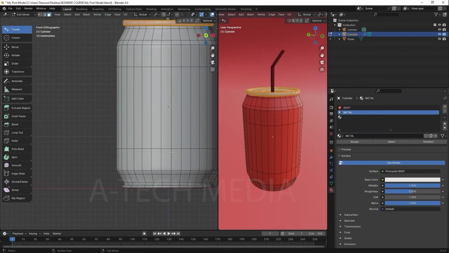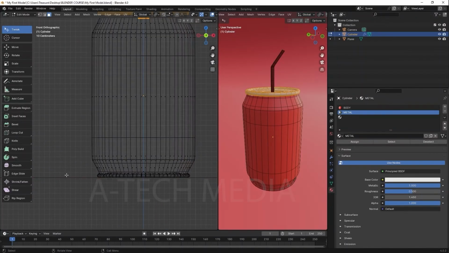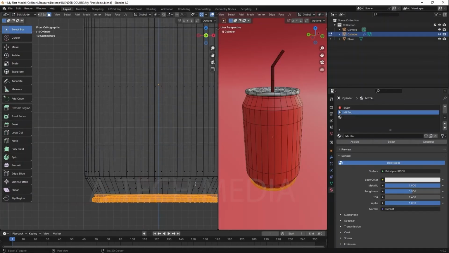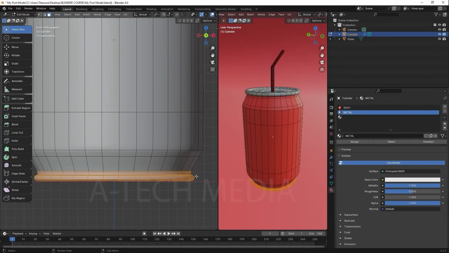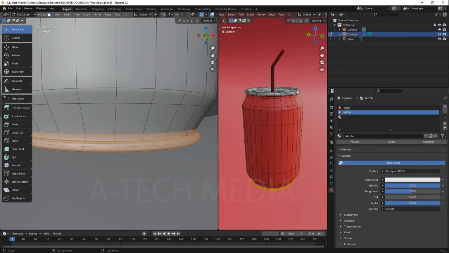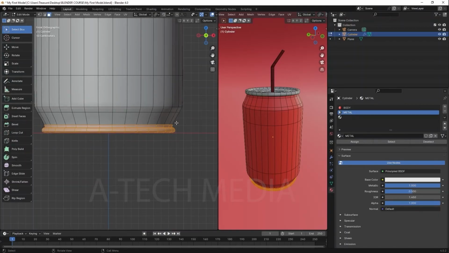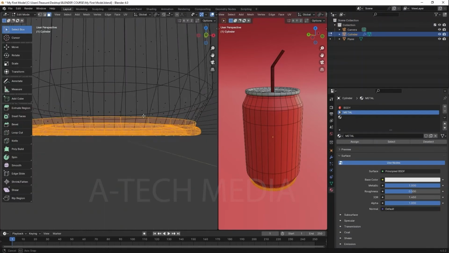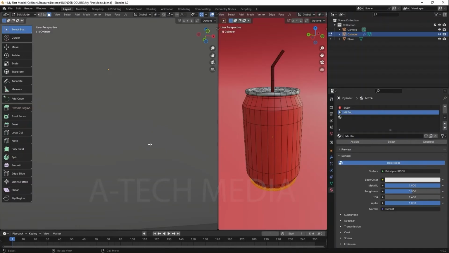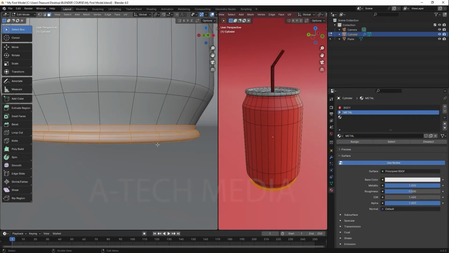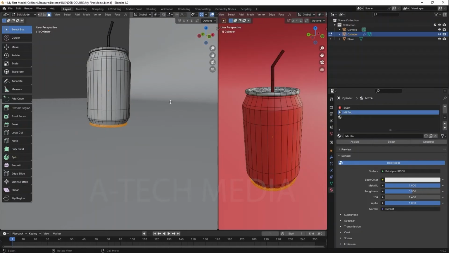Press 1 to go to the bottom part. Press Z, go to wireframe mode, and make sure that this thing is in selection box. Click here, drag around, and... You know what? We don't want to go through. We want to look through. We just want to delete, because the reason why I don't want to look through is that there is something at the bottom. Oopsie, we can't see the bottom because this thing is blocking it.